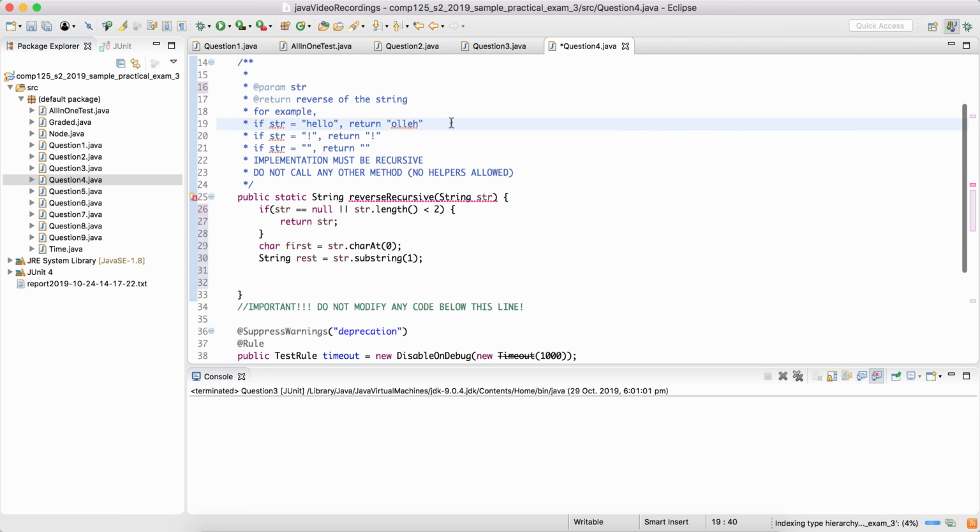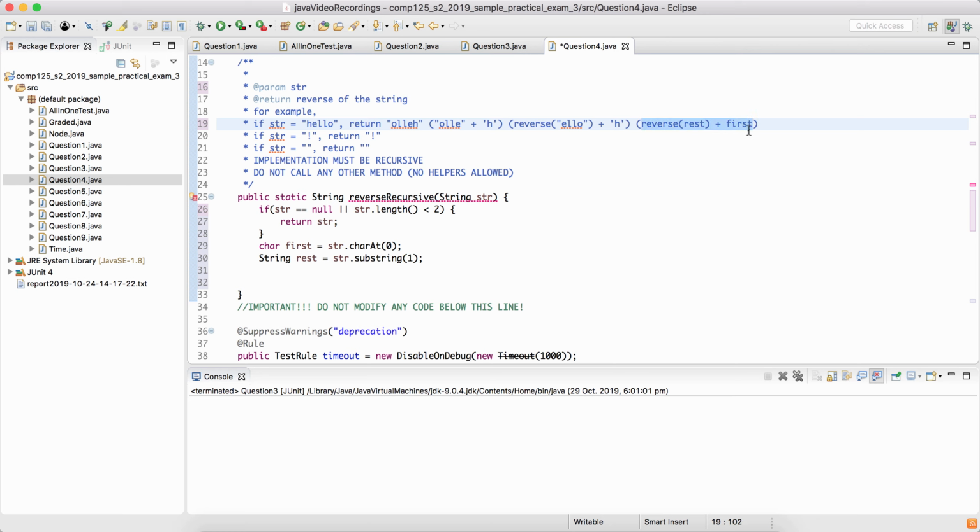Now you can see that olleh is essentially lleh plus h, which is the reverse of the rest of the string plus the first character.